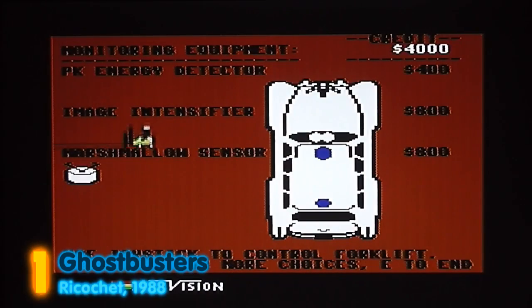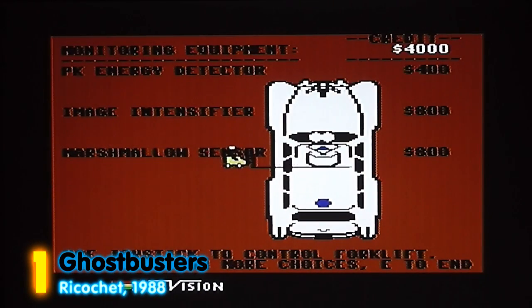And so that brings us to the number one re-release in my opinion. Originally published by Activision in 1984 and re-released by Ricochet once again in 1988. It is the conversion of Ghostbusters. In my opinion, one of the greatest movie to game conversions of all time, not just on the Commodore 64, but from that point until now. There's very few games that capture the essence of the film quite like this one.